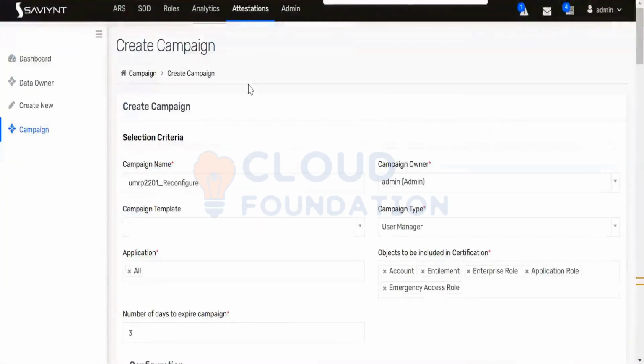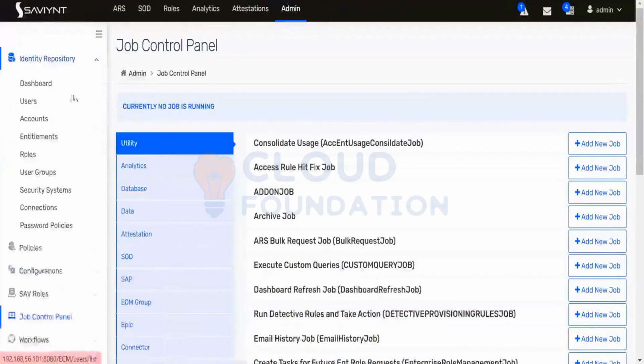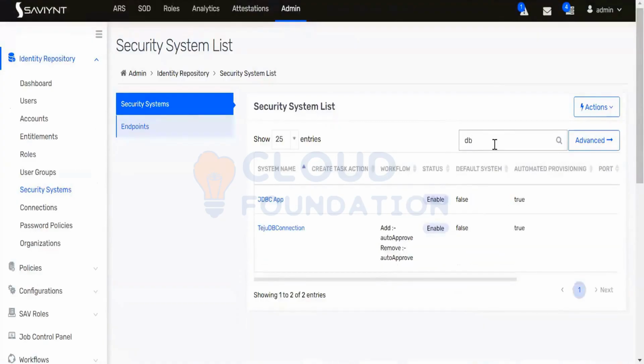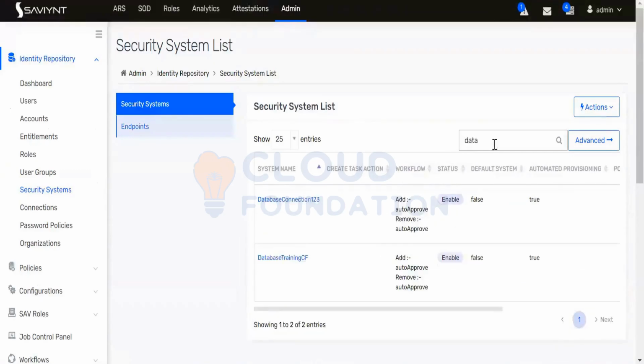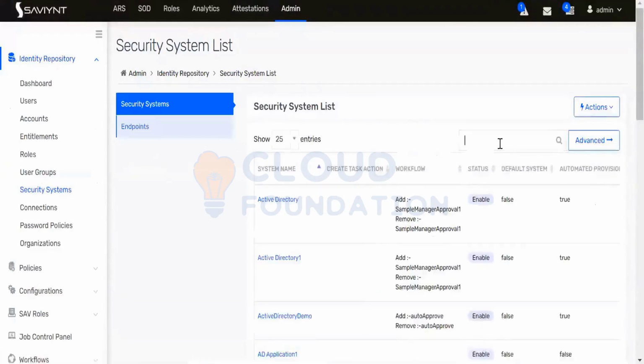In the same way, I can also launch a campaign for an entitlement owner. How can I do that? If I go to admin, go to the security system, in the security system let me open the DB application, the database training application. Let me go to the demo application.